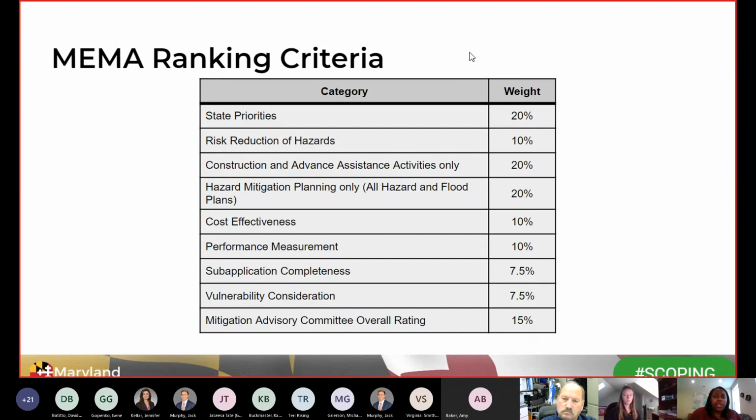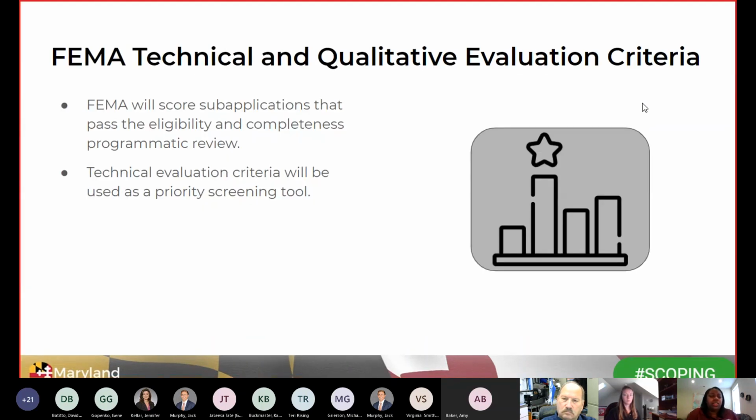What's new with BRIC is FEMA adding transparency to their technical and qualitative evaluations. Essentially, once a project has passed the eligibility and completeness review for FEMA, so that it meets those basic requirements for things that are put into the national competition pot, these technical reviews will be used to prioritize how the projects are funded.